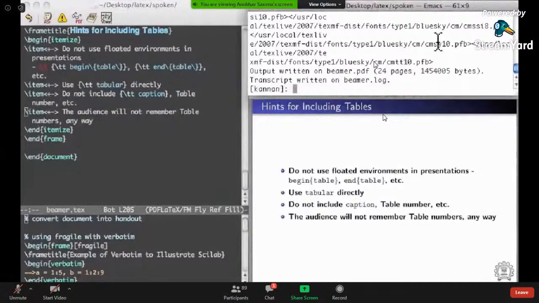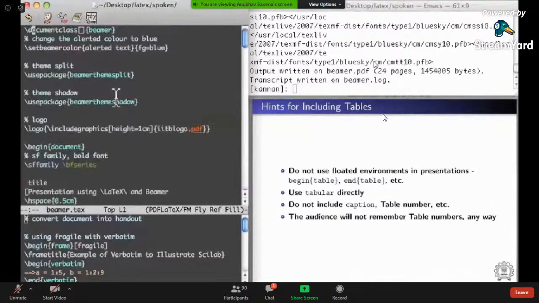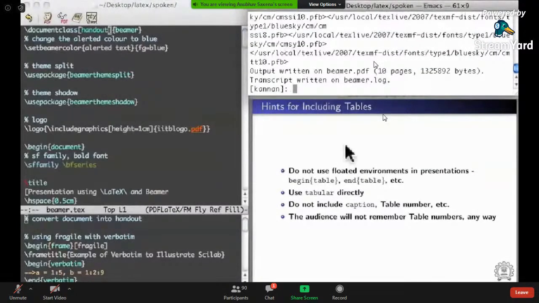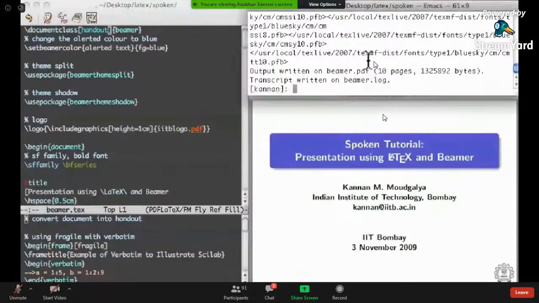If you try to print out, it will produce 24 pages. One way to take care of this is to use a simple switch here called handout. If I do this, let me compile it. Now there are only 10 pages.